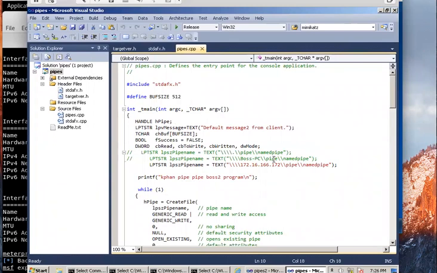So the train of thought here is that I ran a really cool red teaming tool. It was using SMB named pipes. I didn't quite understand how it worked. So then I explored it and got it working with Metasploit and did some research and got a better feel for it, right? So now my next step is, okay, I want to understand it better.